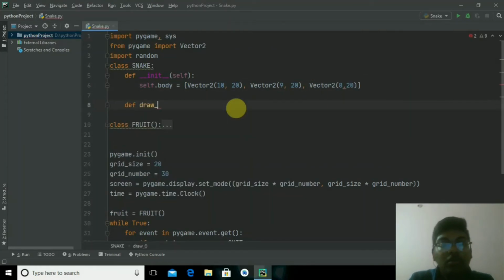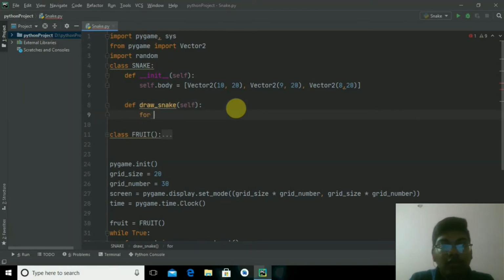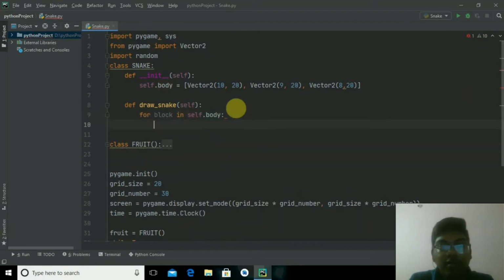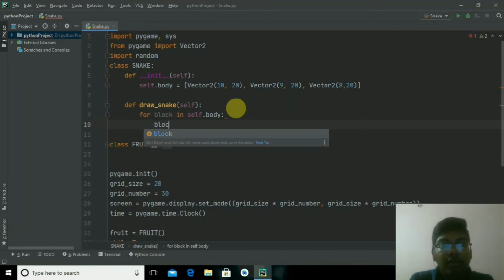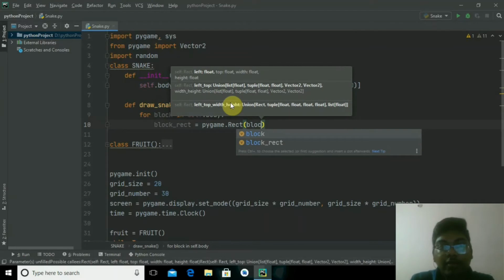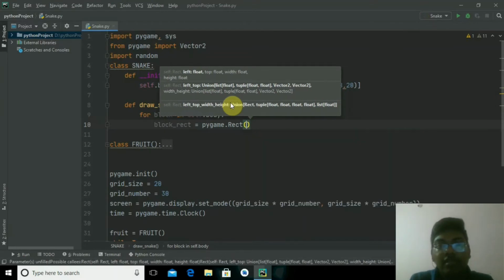Then I have to draw it. So draw_snake. Here I will write for block in self.body, and block_rect equals pygame.Rect, and the same x-axis will get block.x. We have to do the same thing.